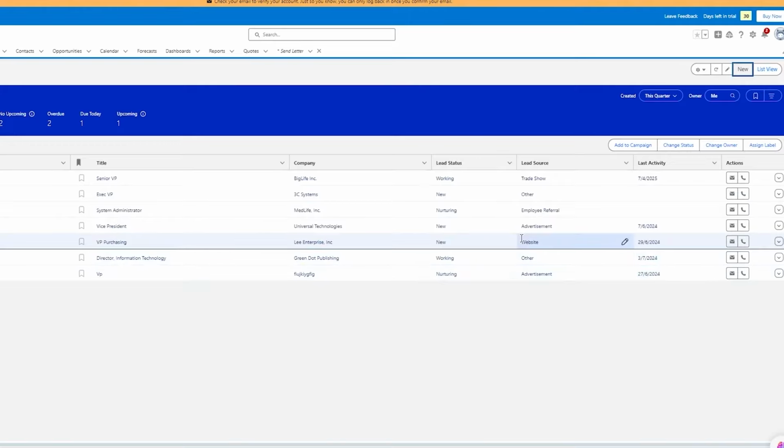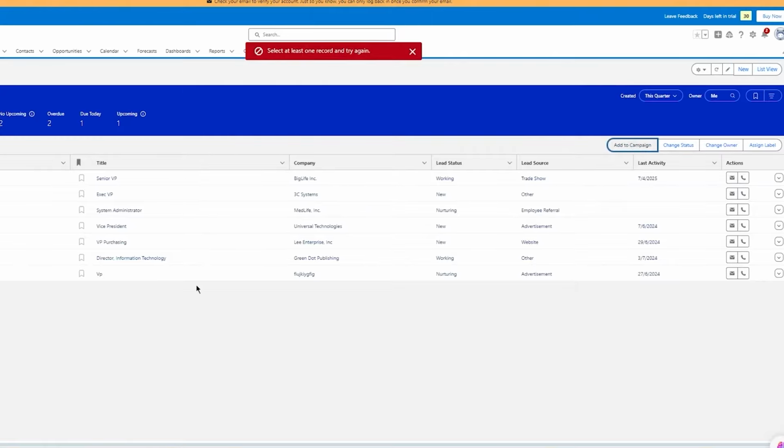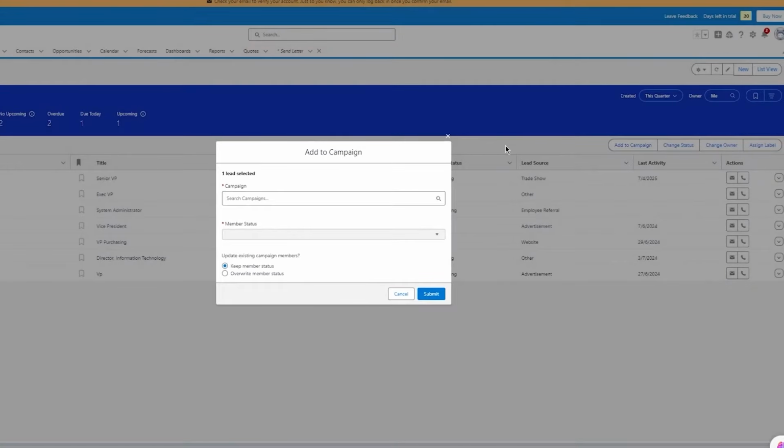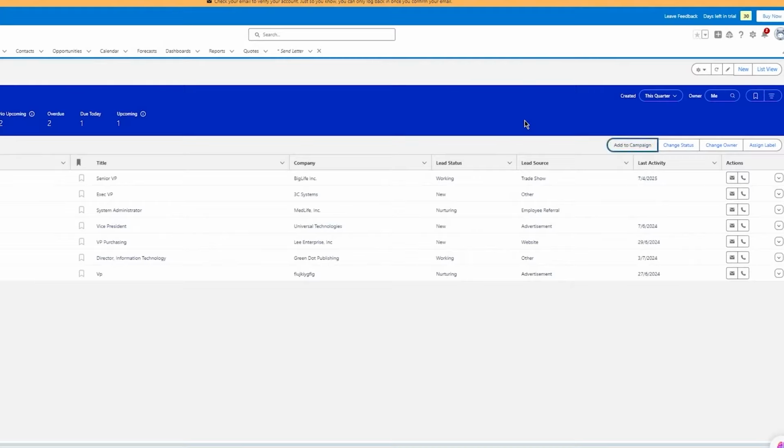All right, now in the leads section, you can also add different leads and give them different basic campaign additions. You can change the owner, change their statuses, etc. So let's say I'm going to go ahead and select this lead, and I want to add this lead to a campaign. I'm going to click on add to campaign, and then you're going to search a campaign that you're going to add them to. Now, currently I don't have a campaign yet. So when I create a campaign, that is when we are going to add these leads into the campaign.